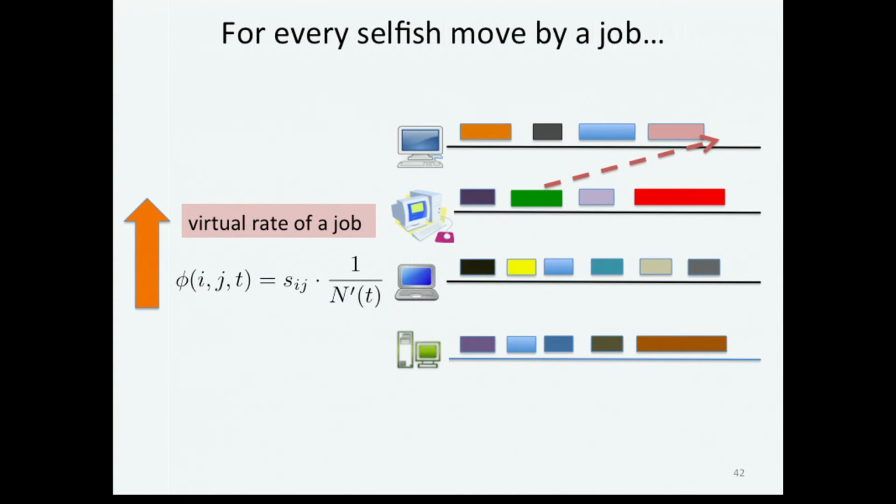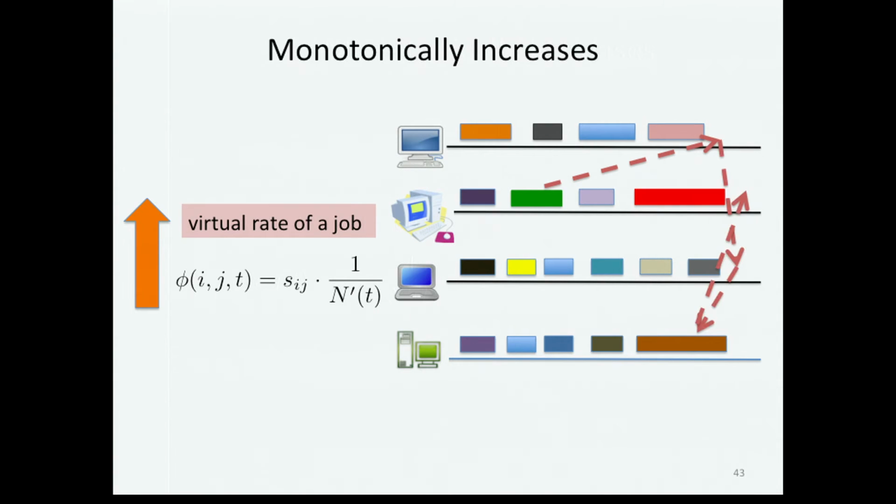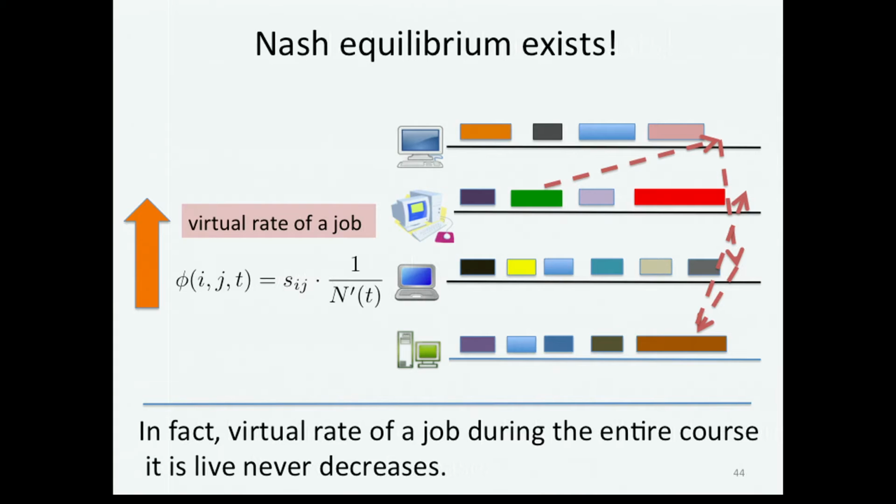And that also follows from a fairly simple observation. Why did the job move? A job moved because its phi_jt increased. So its virtual rate increased. But when it moves, it always moves at the tail, so it does not change the phi values of the other jobs. And in the queue it departed from, the others slide in, so their values can also go up. So whenever a job moves, the potential keeps growing. So the Nash equilibrium exists. You just take this as the potential. In fact, this is a potential game, so there will always be a Nash equilibrium.